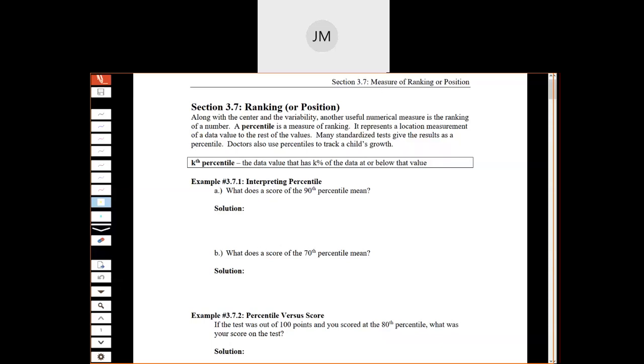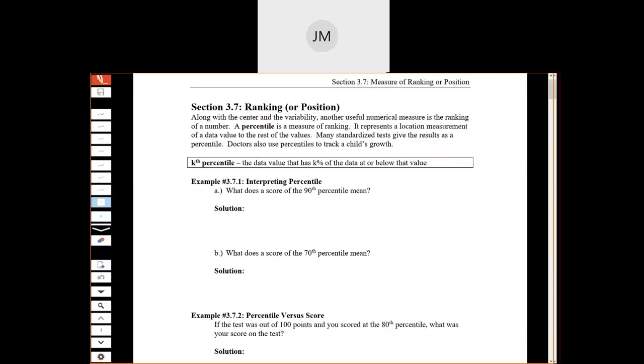Okay, so section 3.7, to give you a little bit of context for what we're going to be doing here, we started off when we were talking about data sets. We wanted to understand how to understand a lot of data all at once. We started by looking at the measures of center, so we could see, all right, where's the middle of the data set? And we had the three different ways of measuring where the center is. And then we looked at measures of spread, right, in particular the standard deviation. We said, okay, this is going to give us a way to measure how spread out the data is from the center to help give us a little bit more information, particularly about big data sets.